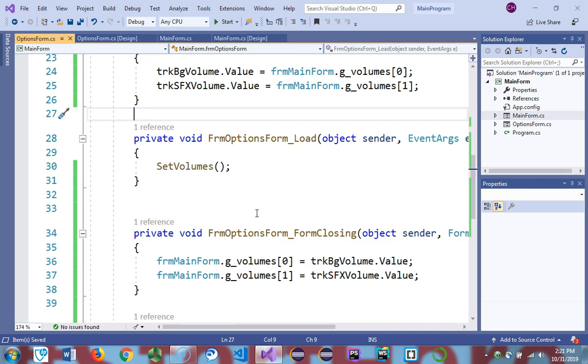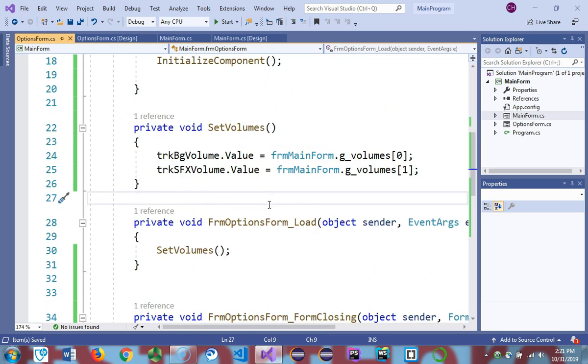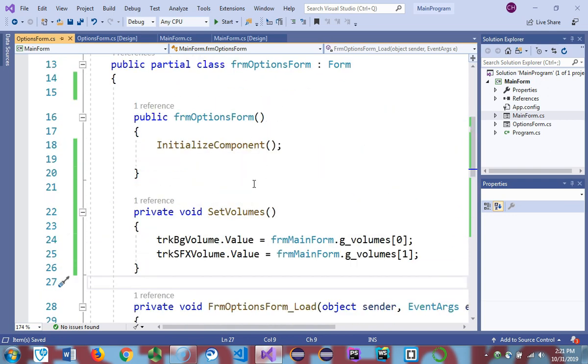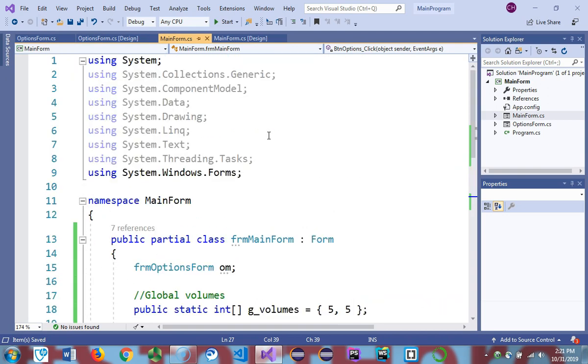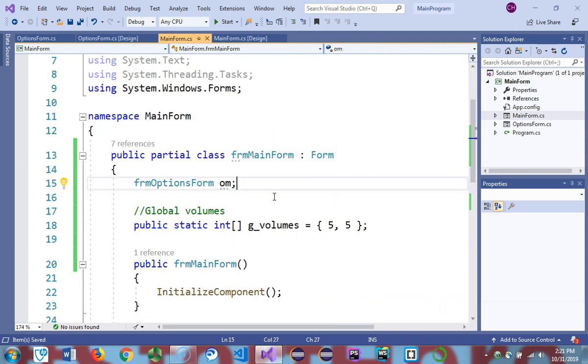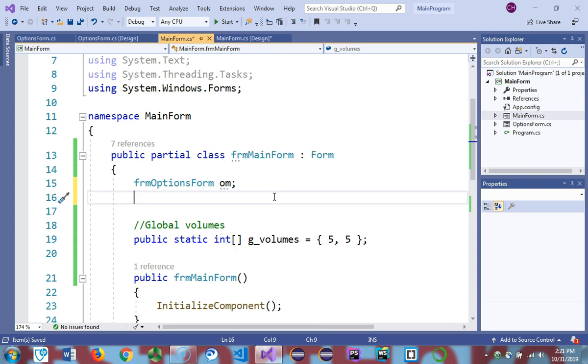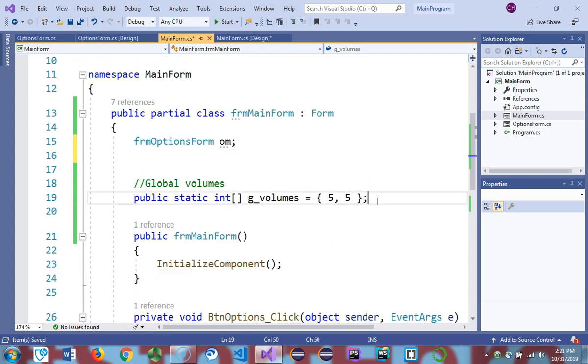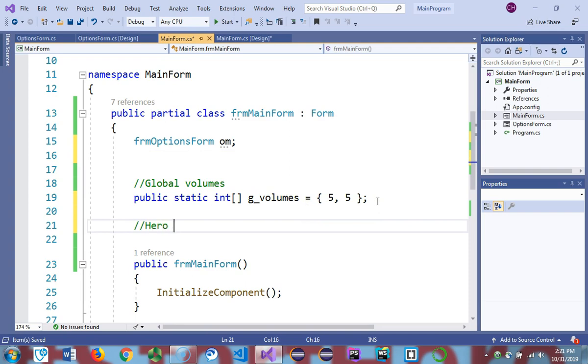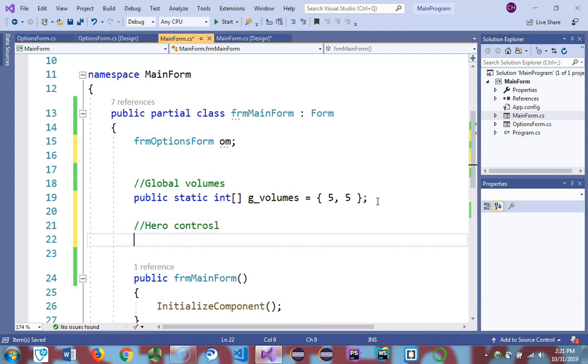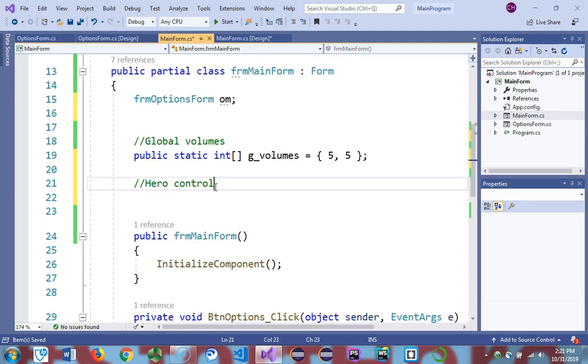This is really simple. So when you create the game, like your Quest 1, you're going to create a lot of variables here to track the progress of your game. And anything that needs to be passed over to the main form, you have to access through the main form G here, right? So in the main program, eventually we're going to have a lot of those. We're going to have one for our hero, like right down here, you have hero controls or whatever they are.